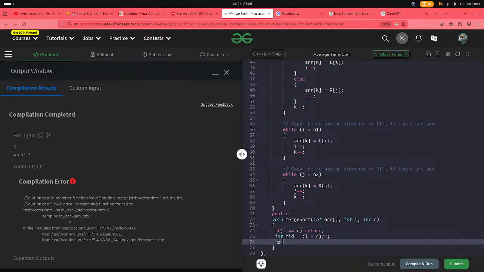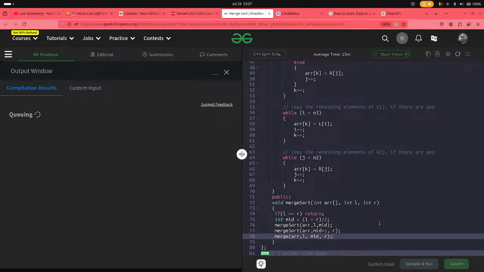Then I have to call merge sort on the array, the low and mid, L and mid, then again merge sort on the array mid plus 1 and the R, and then I will merge them: array, low L comma mid comma R. Let me see if it will run or not.